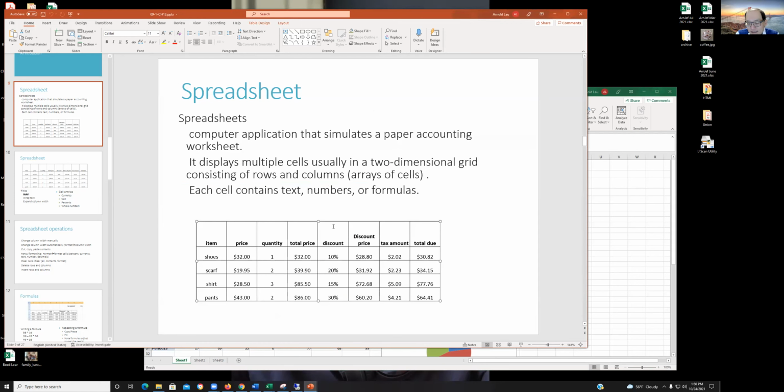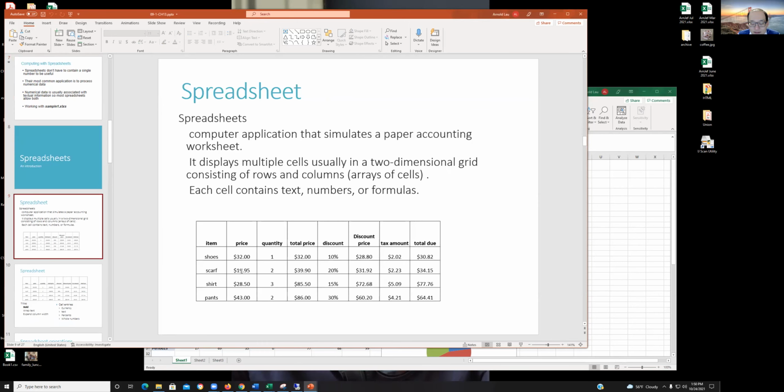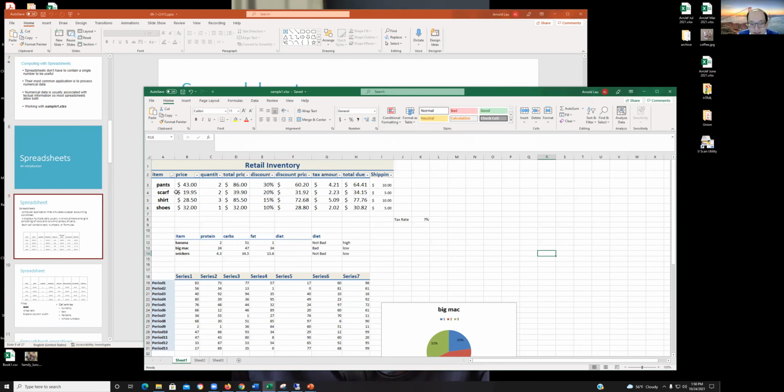Basically, I guess your starting point is you would look at things as a 2-dimensional grid, okay, rows and columns. And each cell can have these entries in here, right? Just like if I'm looking over here. In this case, remember I was talking about inventory. So we have, let's say, pants, scarves, shirts, shoes.